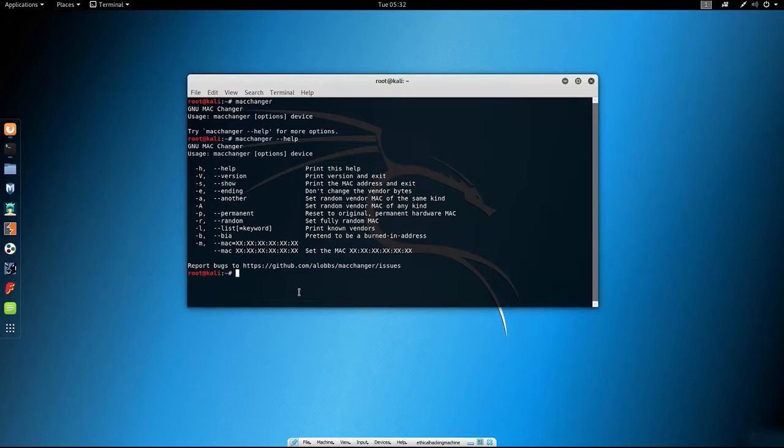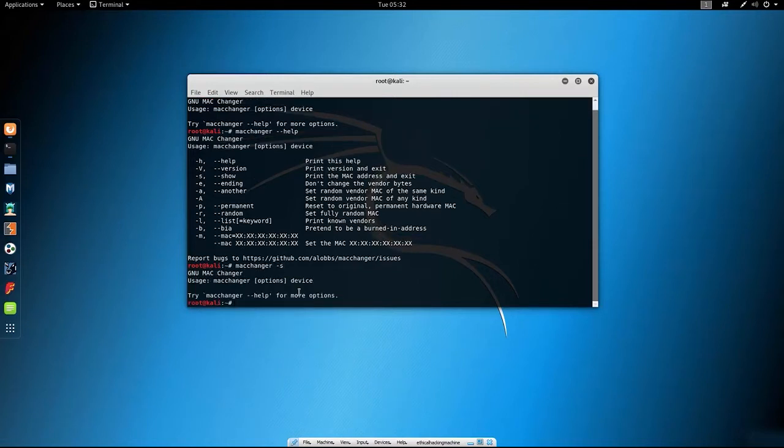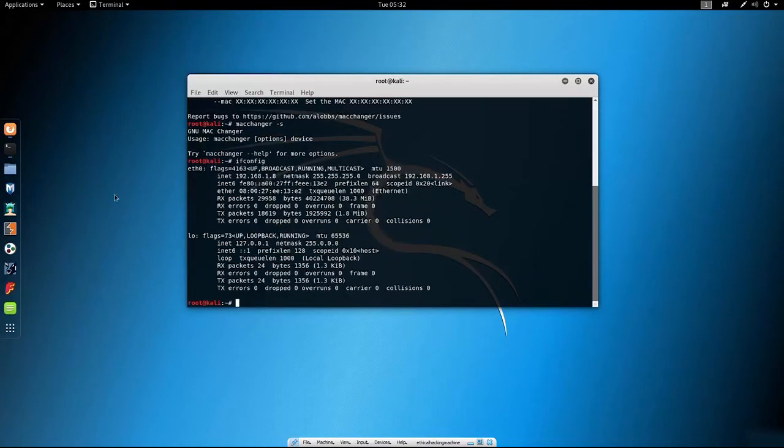Now, if we just type here MACchanger -s, it will say that we incorrectly used this program because we didn't specify the device. This device basically means your network interface card. You might have multiple interface cards, so we want to pick one. If you type here ifconfig, as we covered in the previous tutorials, it will print your network interfaces.